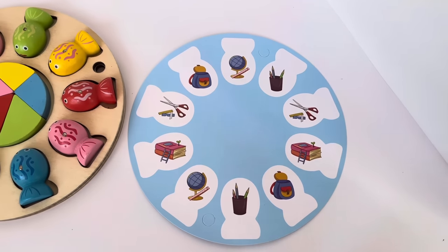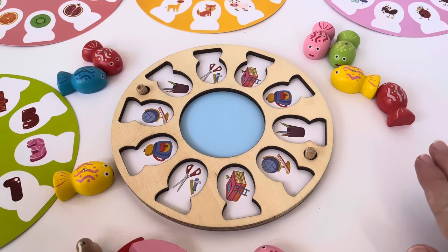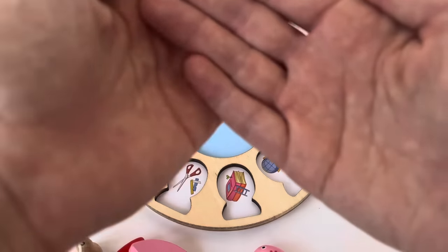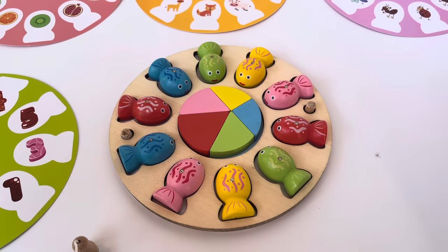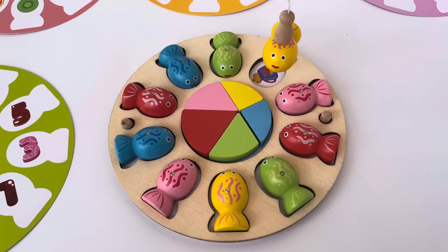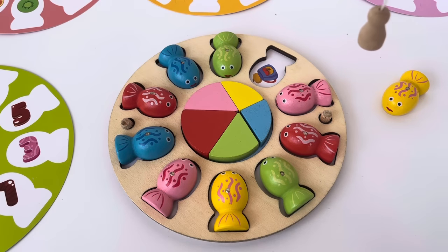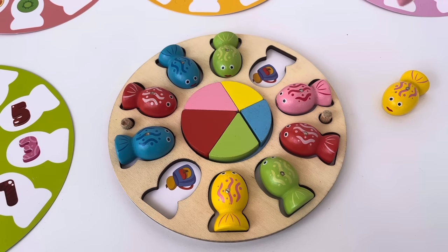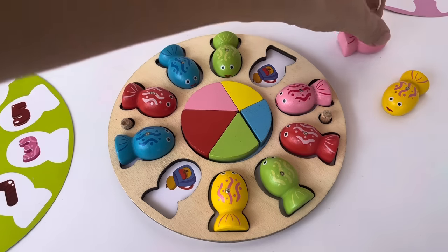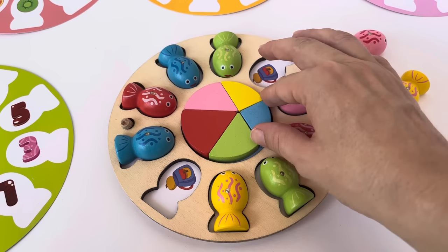All right, we're ready. I have our matching card ready to go and all we have to do is put the fish on. Let's get our fishing rod. Our goal is to match the picture. Oh look, the backpack! All right, we just choose one more. Oh, the backpack — good job!